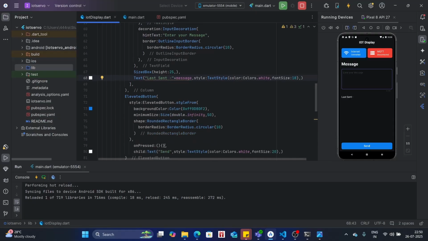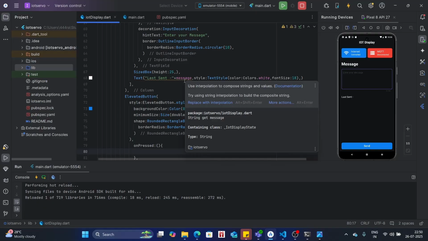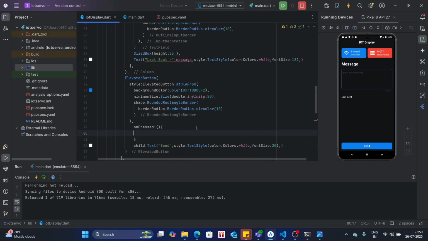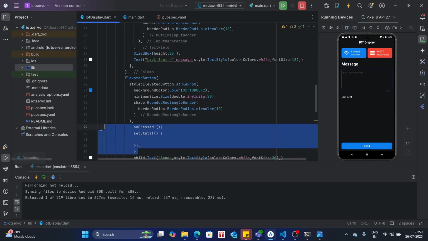So how are we gonna write the send logic? Whenever the user clicks on send, only at that point, extract the text present in the text editor, and then pass it to the MQTT. So in this case, we're gonna pass whatever text is present in the controller to the message. So let's write a setState.